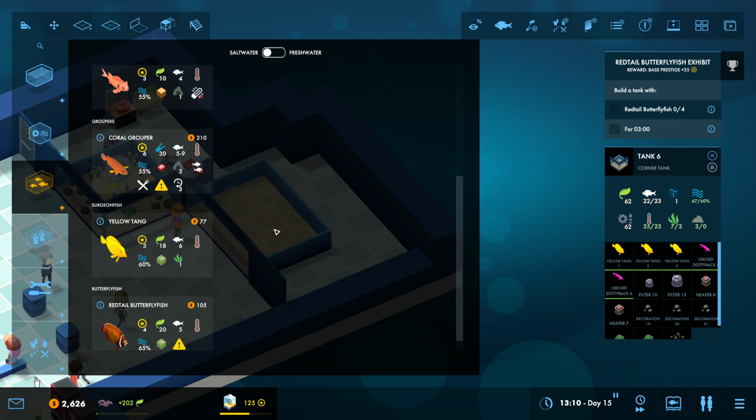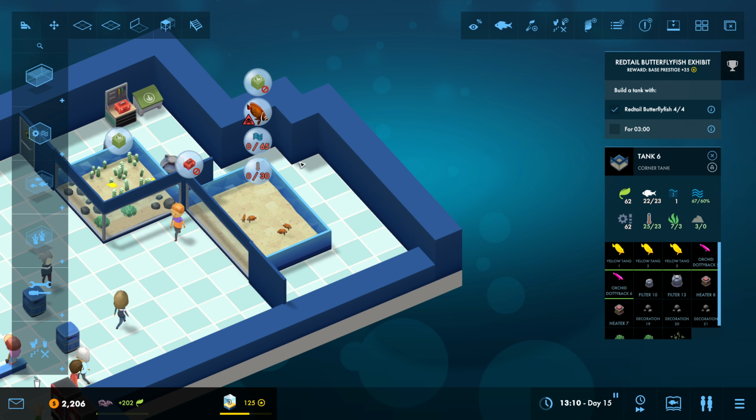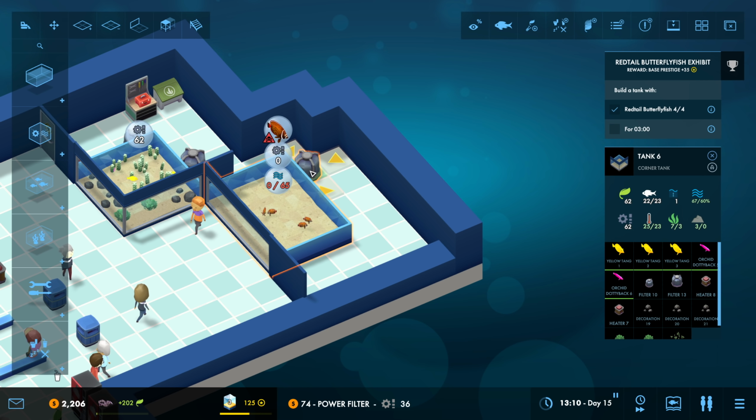How many butterfly fish do I need? I need a couple. 1, 2, 3, 4. Easy peasy lemon squeezy. Excellent. We just need to increase the filter quality. In fact, you know what? I'm not going to go for a basic filter. Instead, I'm going to go for a power filter.